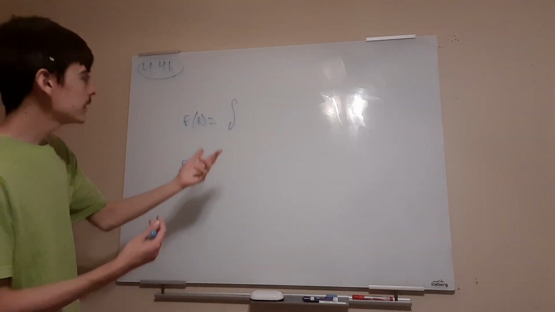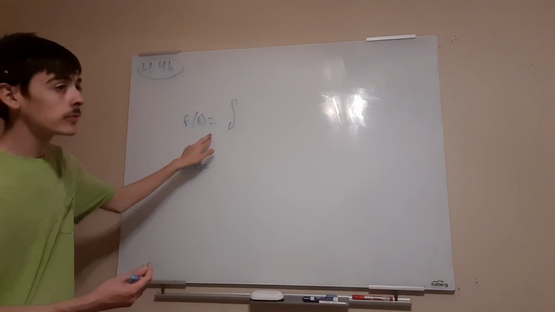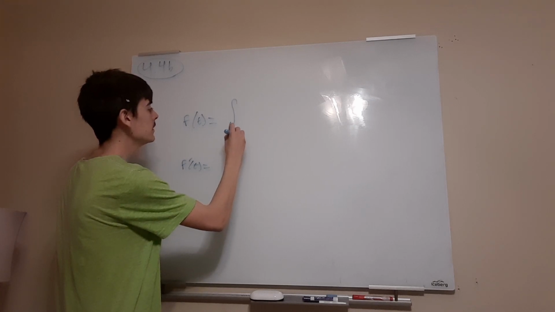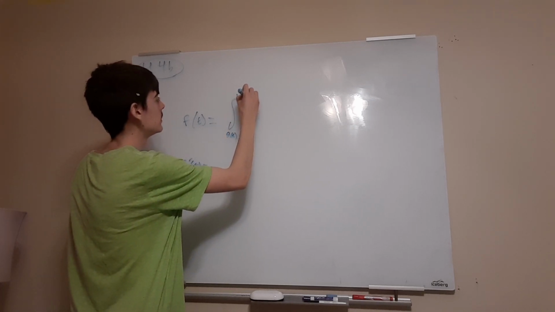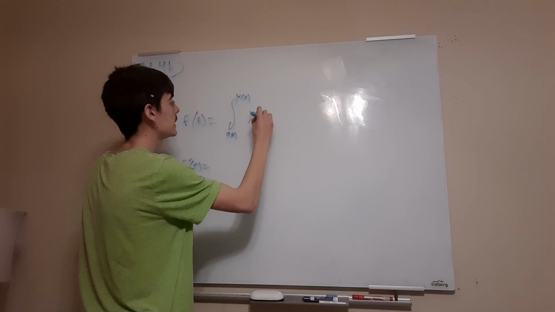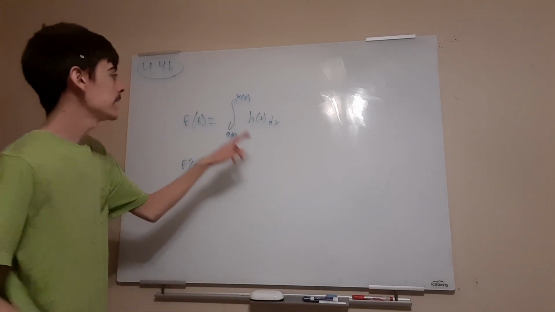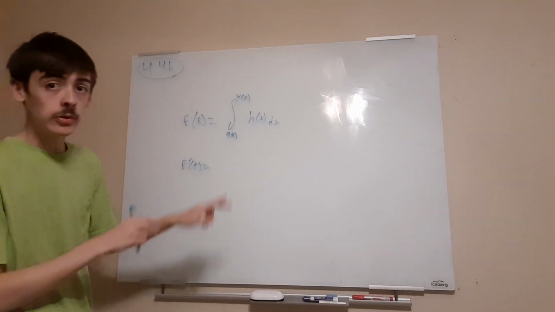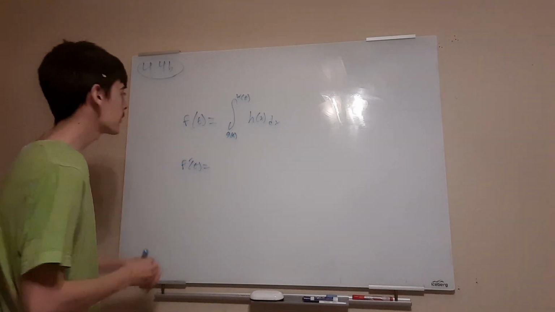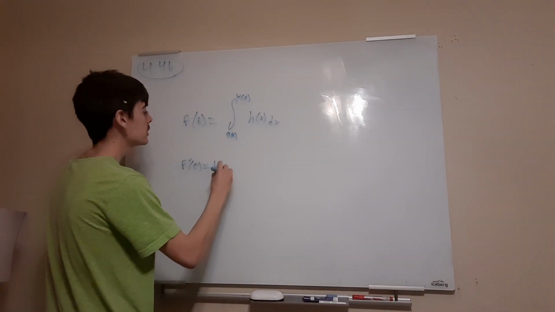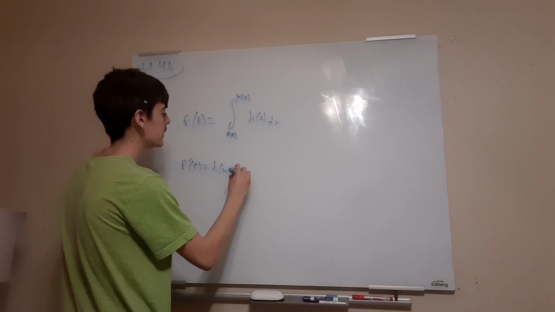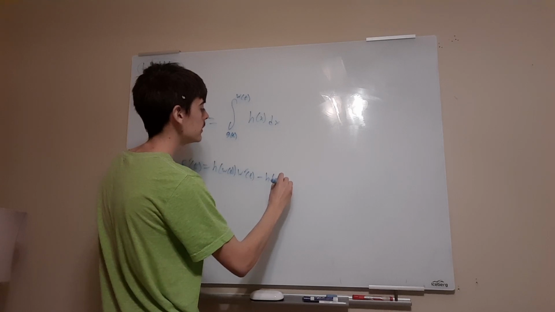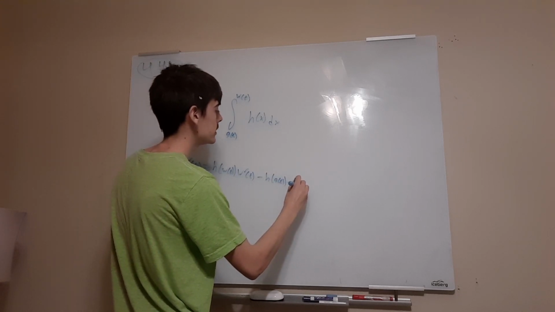So let's say f of t is our function, and that would be equal to the integral from g of t to w of t of h of x dx. Now it's a lot of notation, but it's just showing that all of these things are their own function. That'll be important when we actually take the derivative. So f prime of t would be h of w of t times w prime of t minus h of g of t times g prime of t.